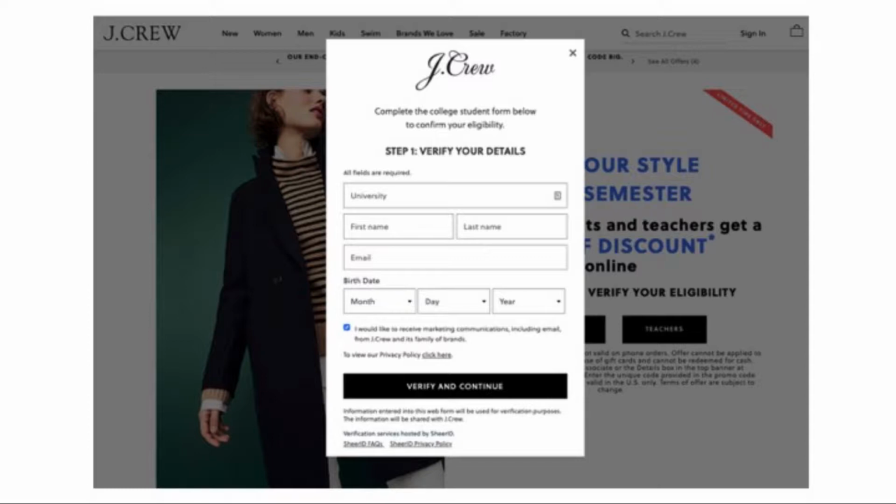In our research, we found that it was very important to keep the form simple, to ask the minimal amount of information necessary, like first and last name, university attended, and date of birth. That's it. There aren't any usernames or passwords that the student has to remember. That's all that they need, and it's simple and painless for them to do as they verify their eligibility.